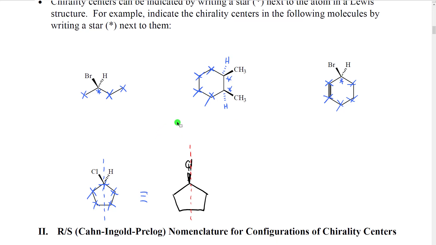You'll notice that most of the chirality centers that we've written are written with dashes and wedges because we need dashes and wedges to really clearly show that the atom is tetrahedral. However, be careful. Just because there's dashes and wedges doesn't mean it's a chirality center. Let me show you this example.